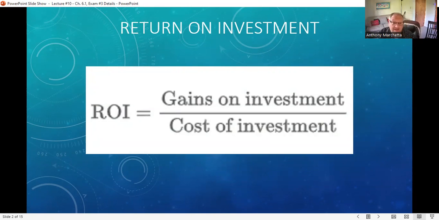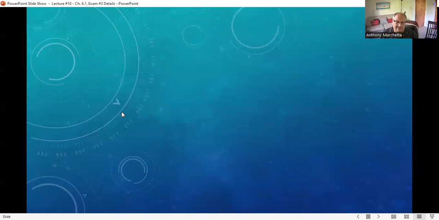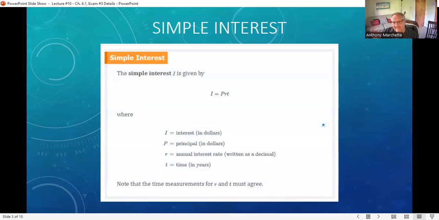We have a return on investment. The return on investment is a fraction. It's a fraction that represents the part of the money that you're putting into this investment that you have gotten back. Have you gotten back 10% yet? Have you gotten back 40% yet? Whatever you get back is the top number. The bottom number is the total of what you put in. That's why it represents a percentage of how much you've already put in. Like how much of what you put in have you gotten back so far? Hopefully, if you're fortunate, your return on investment will become greater than one and really explode. And that's the whole idea of trying to make profits and be successful in business. So anyway, return on investment is the gains over the investment.